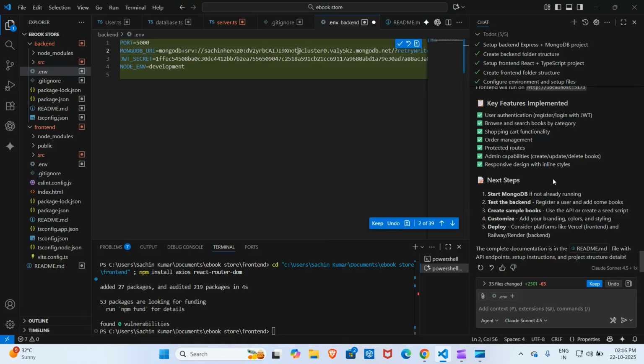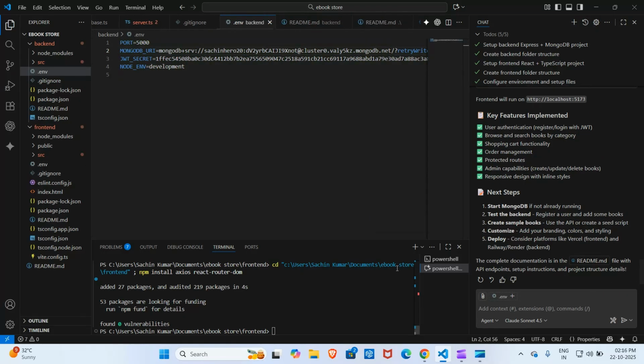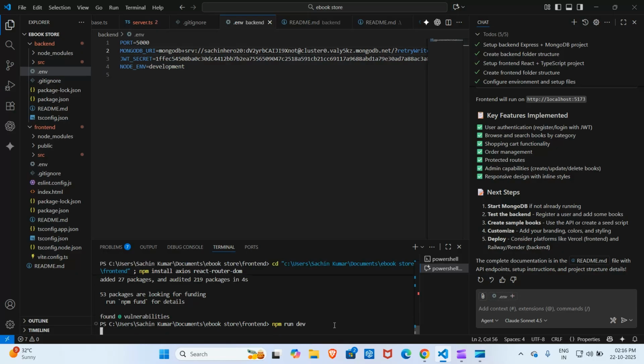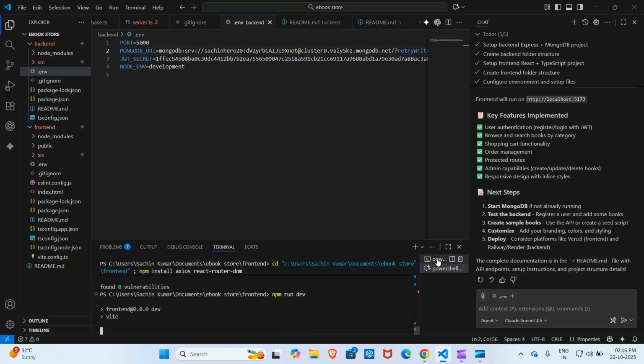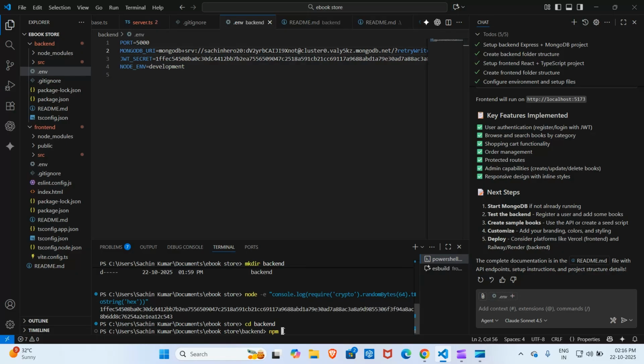Now it is saying the project has been completed. Start MongoDB if not already running. Okay, now I will test whether it is working or not. npm run dev, then the backend npm start.